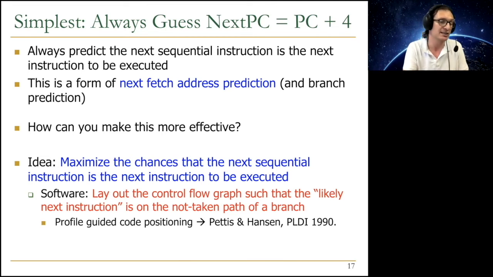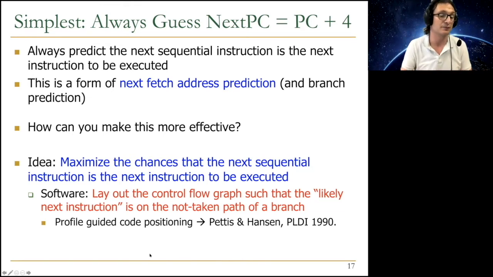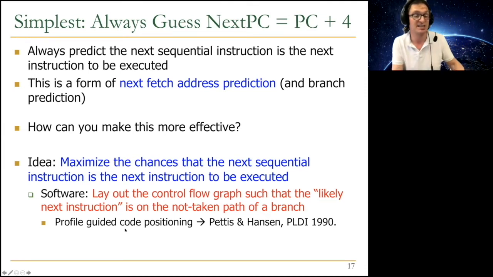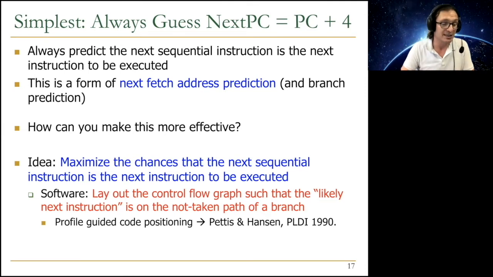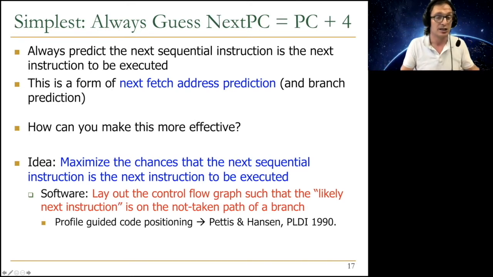And as a result, your branch prediction accuracy becomes very bad, right? So this requires the software to lay out with some information, but the software's information may not be representative. So in many cases, this works nicely if your input set is representative and branches are biased. So this doesn't work, of course, if in the earlier example that I showed you, the branch is taken 50% of the time and not taken 50% of the time.